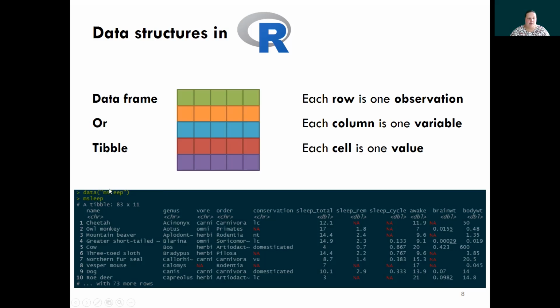For example, I use some data that is built into R, which is called msleep. And if you look at msleep, we see here that we have a tibble with 83 observations and 11 columns. Not all of them are listed here. It's just the first 10 rows that we see. And we see that each of these rows is basically just one observation with a lot of information stored in the different columns, which are the variables here.